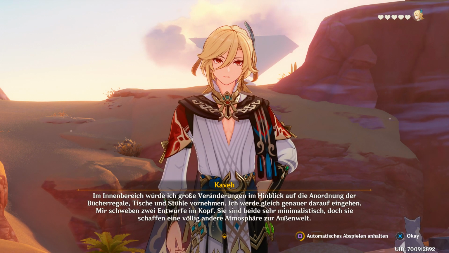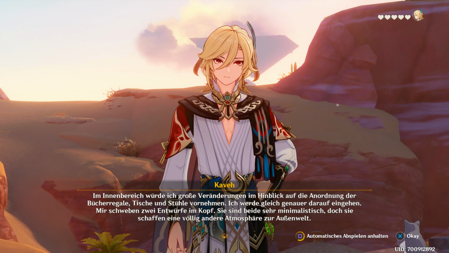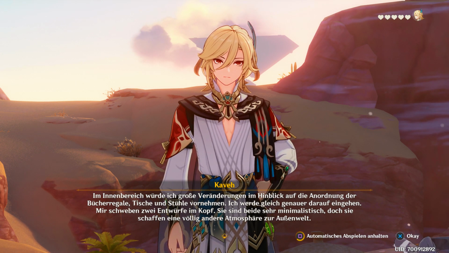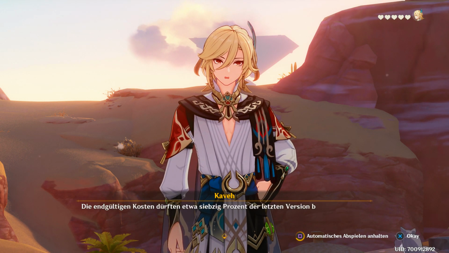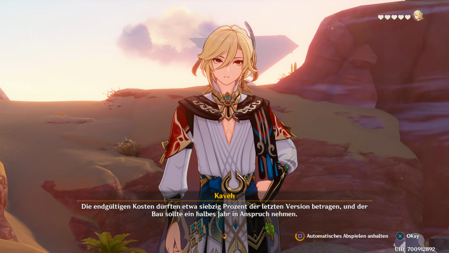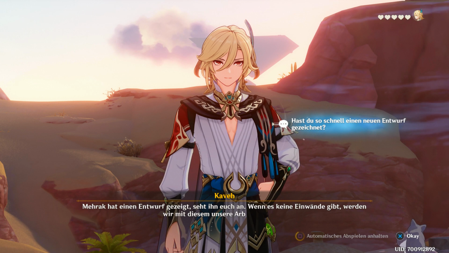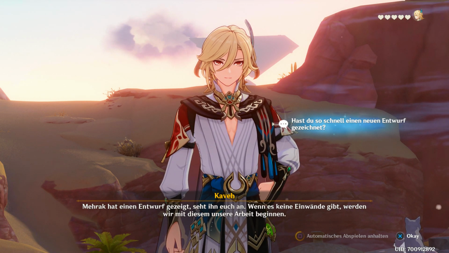I have two plans in mind. Both are pretty minimalist in style, but will provide a very different ambiance from the world outside. Our final cost should be around 70% of the last figure I quoted. The whole thing should take around half a year to complete. Marak has produced a sketch for all of you to see. If everyone's okay with it, then we'll proceed with that as the formal plan.